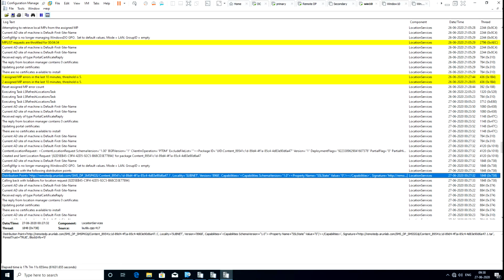Here you can check that it is taking the content from the DP, and the same thing you can check in the cache also, which I have told you earlier. So these are the reasons. If you are having an issue with downloading, check the boundaries, check the distribution point, check whether your client is connecting to the right distribution point or talking to the wrong one.